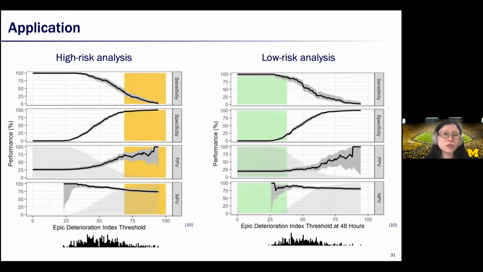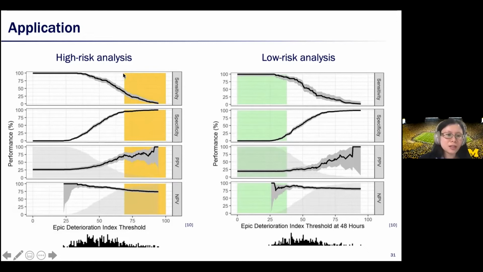Like I mentioned in the previous slide, we did two kinds of analysis. One is high risk analysis. We want to see whether this index can identify patients with high risk of experiencing adverse outcome versus non-high risk. Another analysis is to predict low risk versus non-low risk.